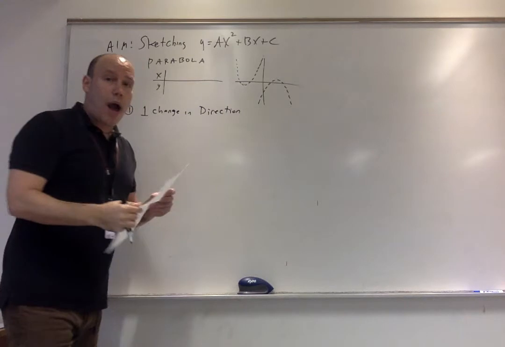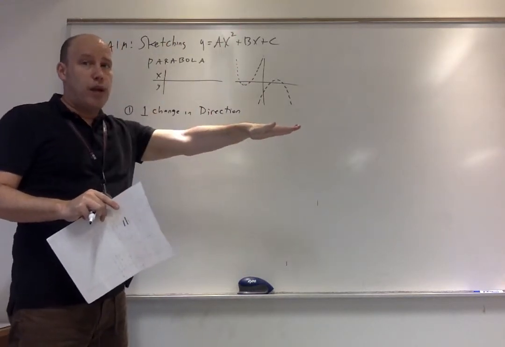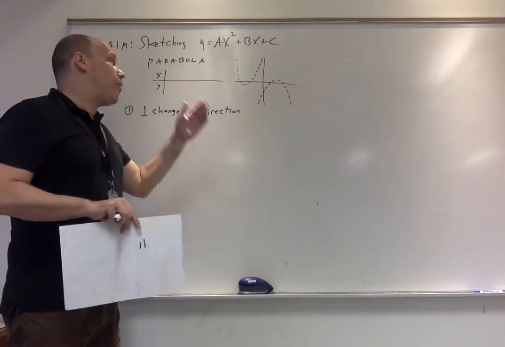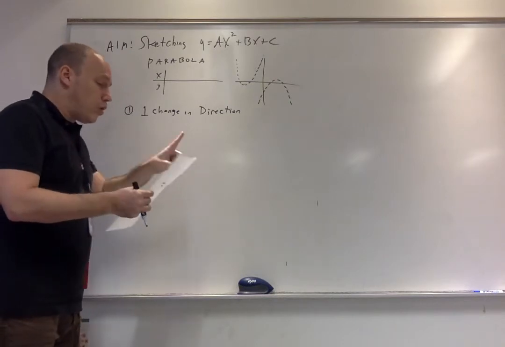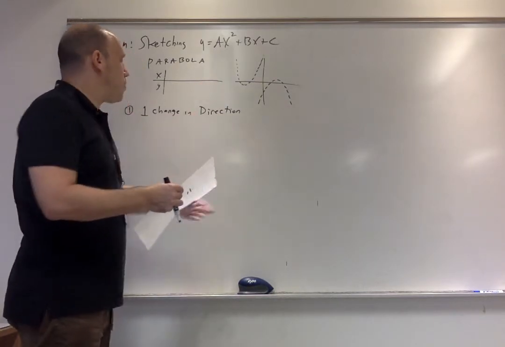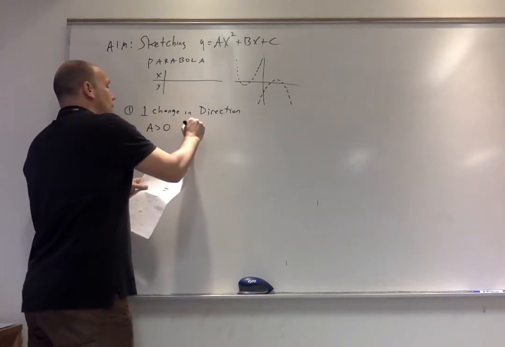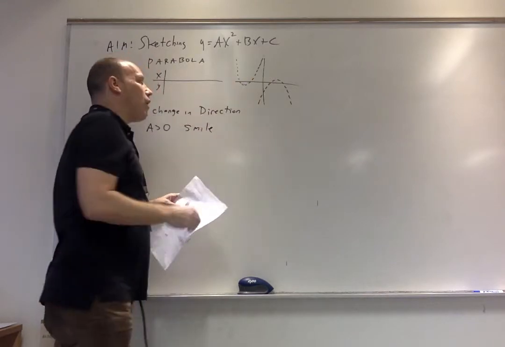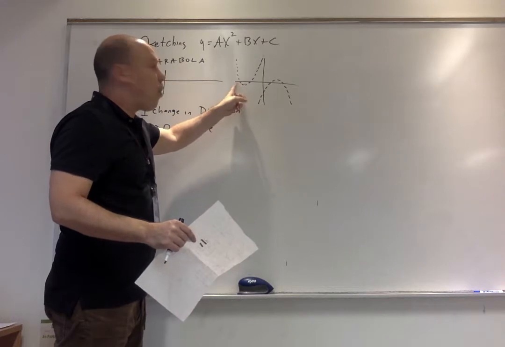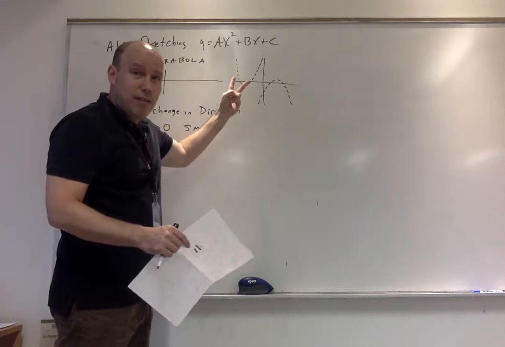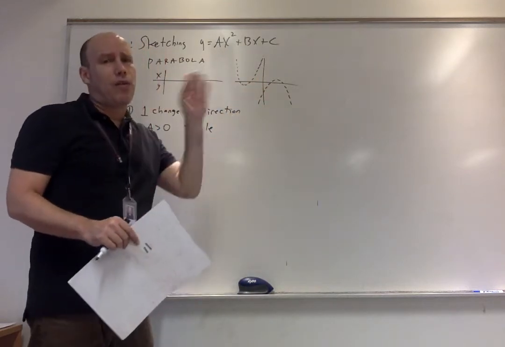Now you notice with the line, it was either increasing, decreasing, it stayed forward, no change, or it just went straight up. But with the parabolas we're studying in this class, we see there's one change in direction. Now there's two possibilities. First, if a is greater than 0, we have a smile. Once again, just a small note: the parabola could cross the x-axis in two places, it can cross it in one place, or it doesn't have to cross it at all. We'll talk about it in another lesson.